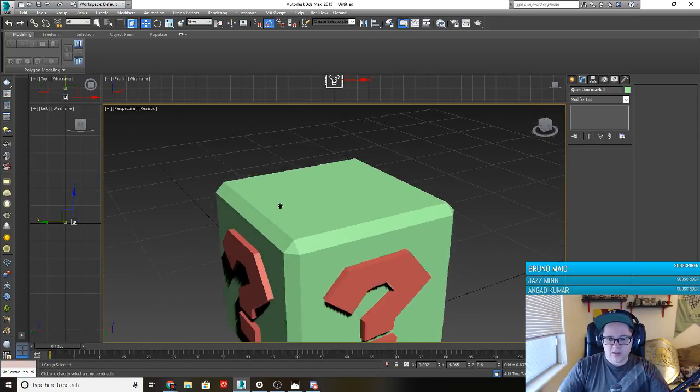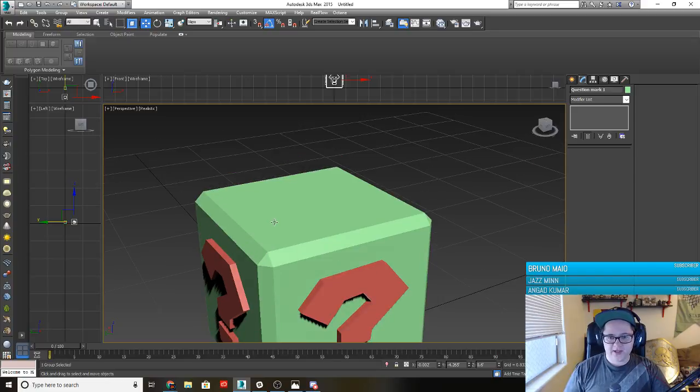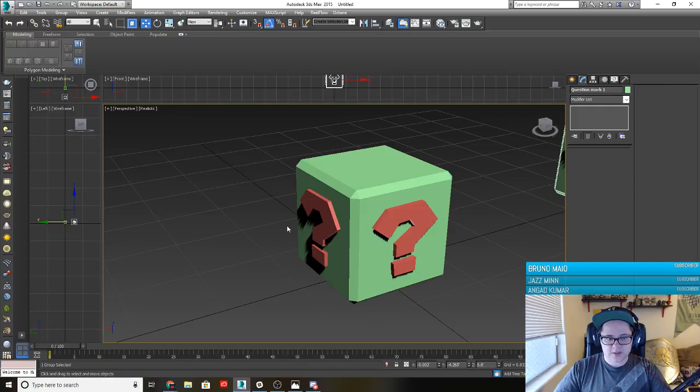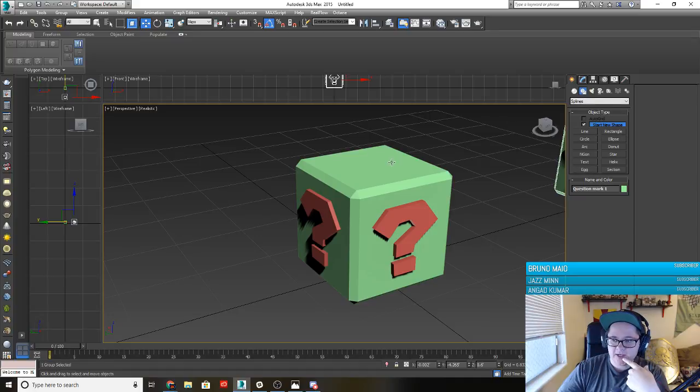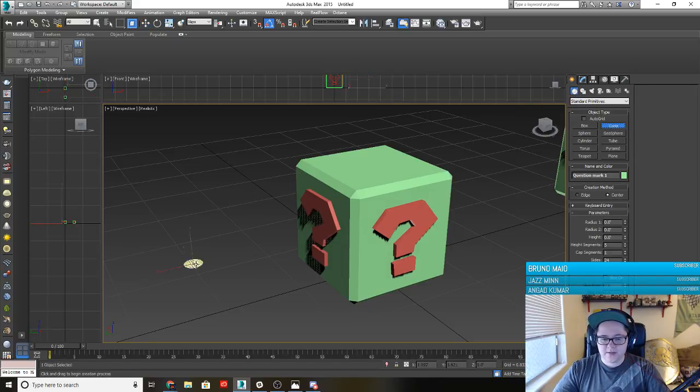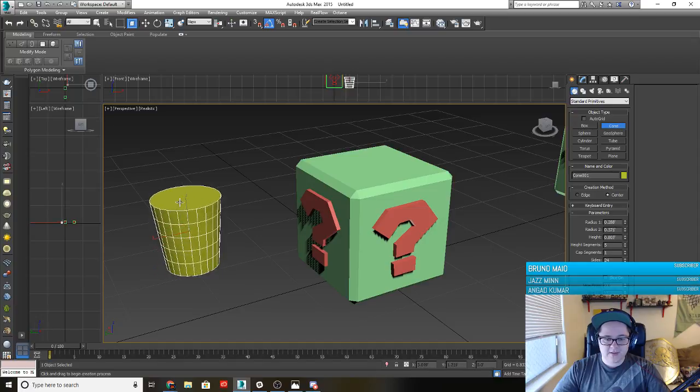Well, great. Now we can go into the point of figuring out what kind of question mark block is a Dark Souls question mark block. I kind of want to try spikes. Spikes seem kind of fun. Also nuts and bolts. We can try nut and bolt first. That is easy enough. So let's go with a cone. Or not, yeah, let's go with the cone. We'll scale it down if we need it.